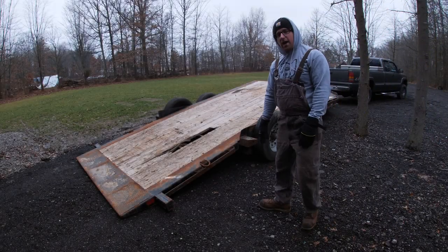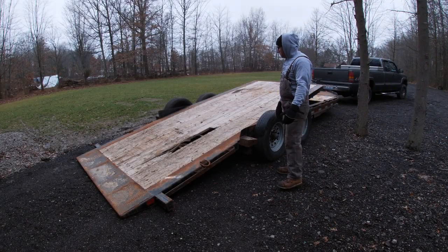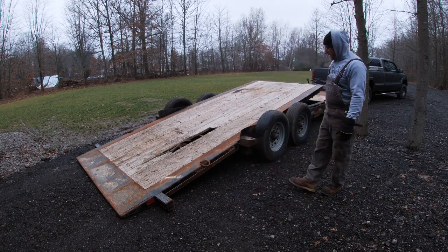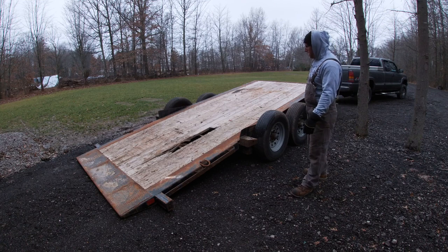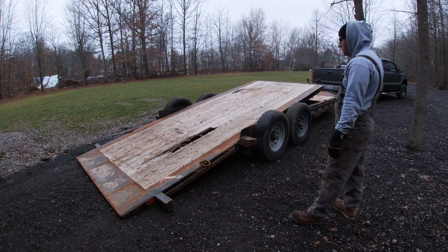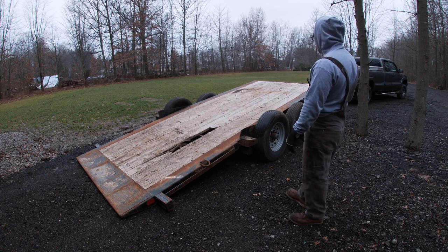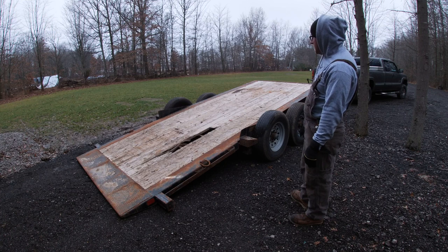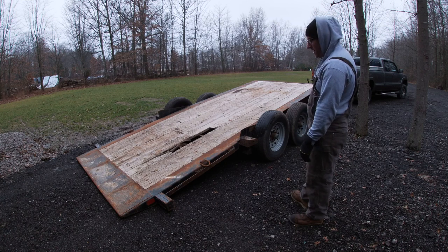Guys, so I just wanted to get back into the videos again and talk about all these different things that I've been buying and restoring and fixing up lately. My latest project that I just got is a 2019 Diamond C tilt trailer. I've wanted something like this for a while. I ended up getting it at a really good price, but it's pretty beat up.